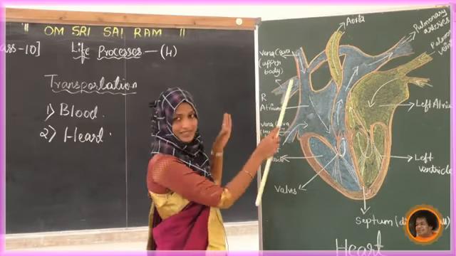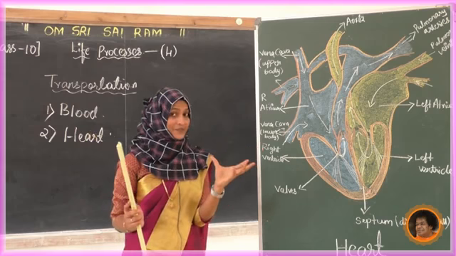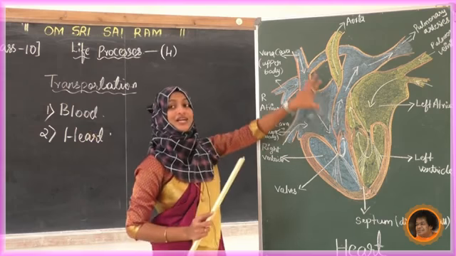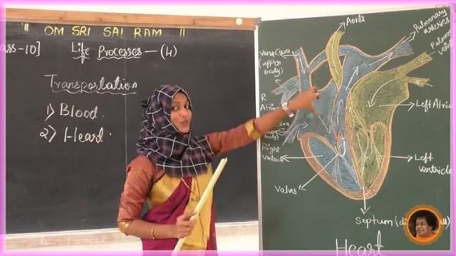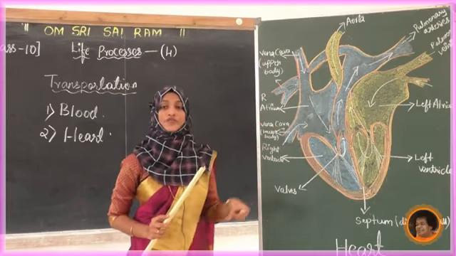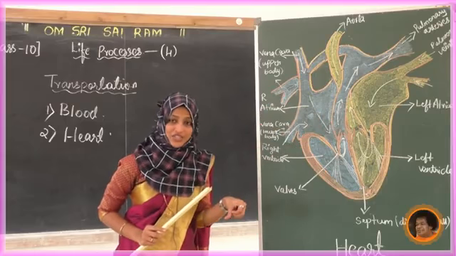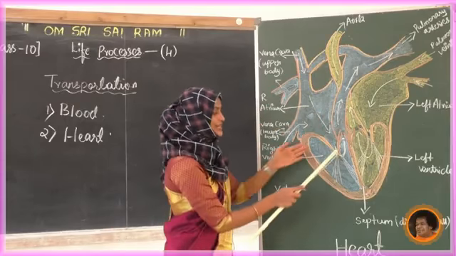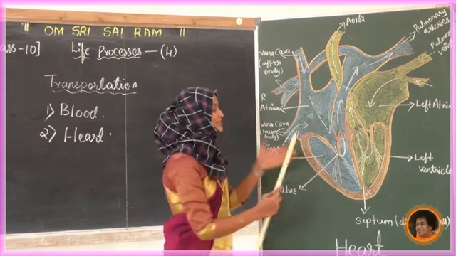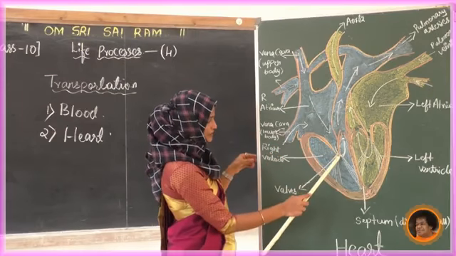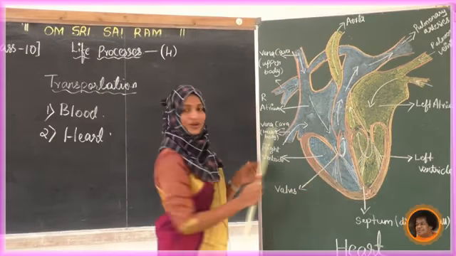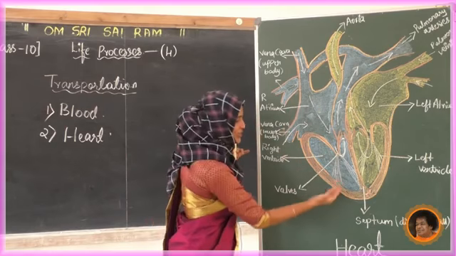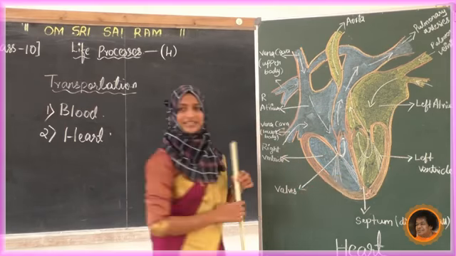What will happen to the size? Will it increase or decrease? Yes, the size will increase at that time. Just imagine a balloon increasing its size. So there will be a creation of pressure. Because of that pressure, these valves, which are like a door that is always closed, are going to open. Now where does the blood come? The blood rushes out and comes down to the right ventricle.